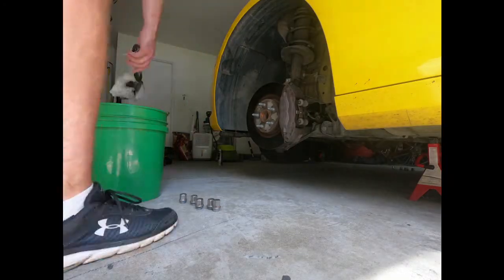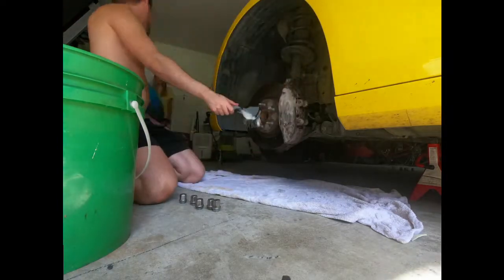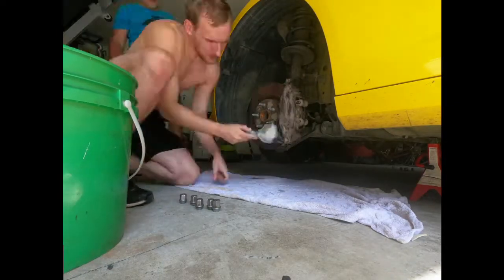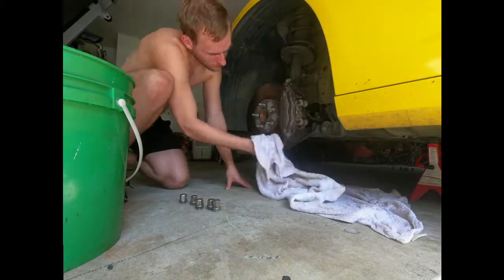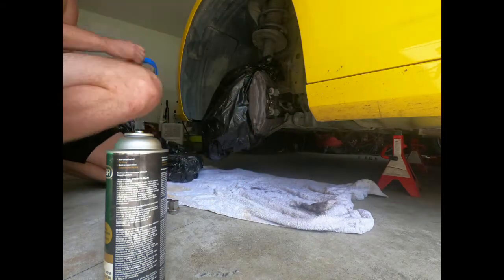I use soapy water and a brush to scrub down the brake calipers, and then I finish it off with brake cleaner to remove all the dirt and grime to help the paint stick. Once you're done washing the calipers, you're going to want to proceed to masking them off.